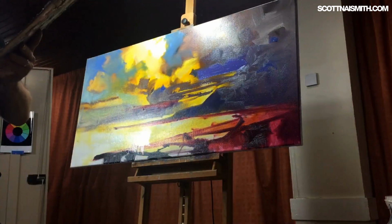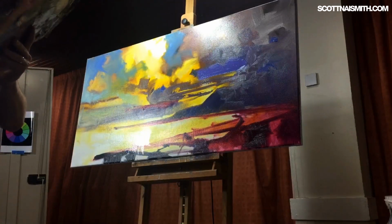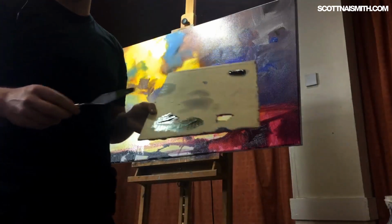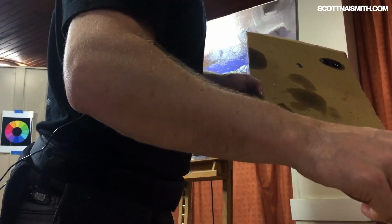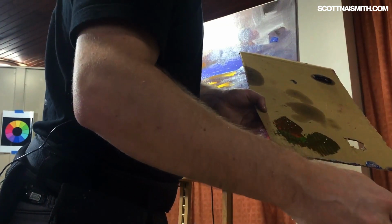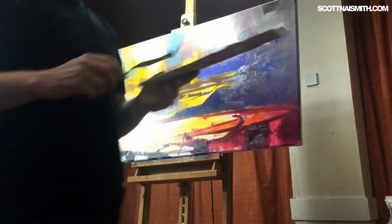You say, well, why are you mixing red and orange and green to make yellow? Why not just use your yellow? Because it's just more interesting. I'm going to use the cremnitz just to bulk it up. Get off of there. Okay.